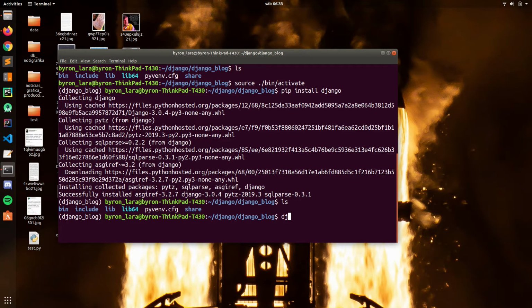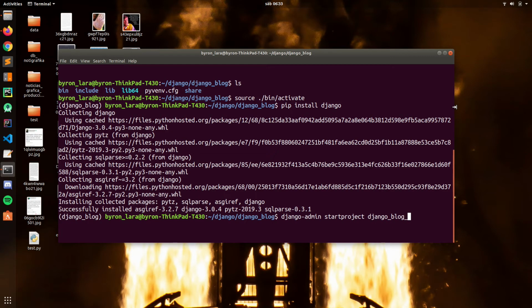Let's go ahead and create a Django project. In order to do that, we just type django-admin startproject, and now the name of our project. I will call it Django blog, the same name. You can call it Django blog project or whatever you want.